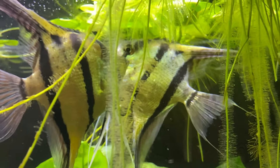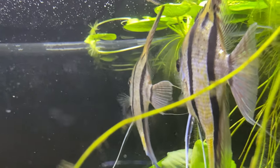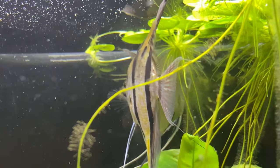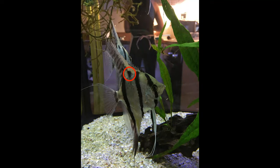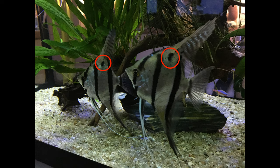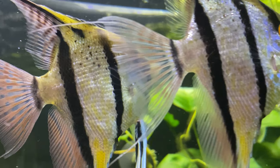Rio Nanay Angels originate from Rio Nanay River drainage in Peru. They are easily distinguishable by a black spot below the dorsal fin. No other form of angelfish has such a black spot, so it's quite easily distinguishable. Rio Nanay angels also have rusty brown or sometimes reddish spots throughout their bodies.